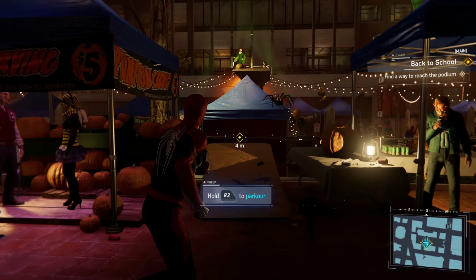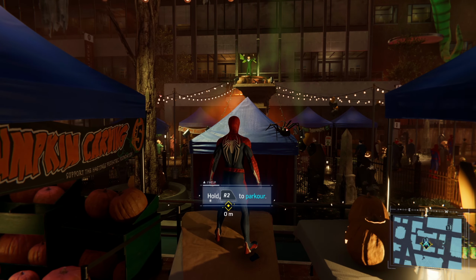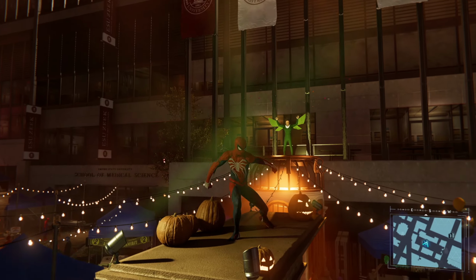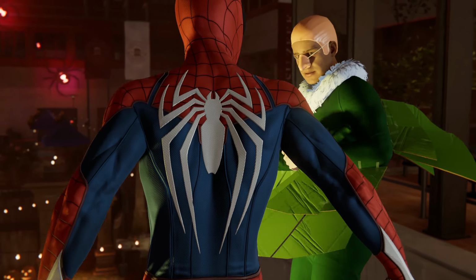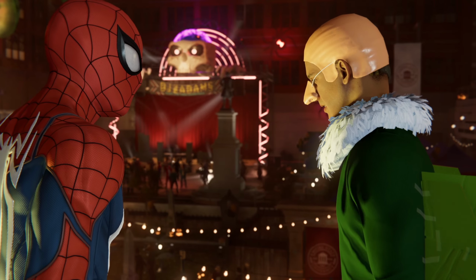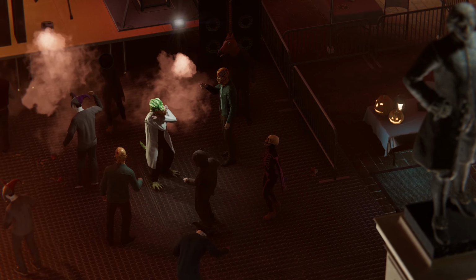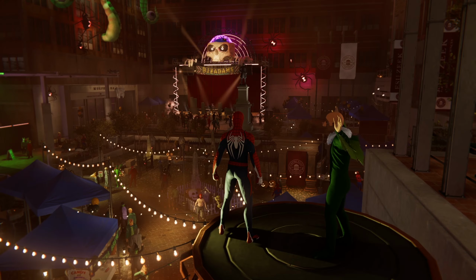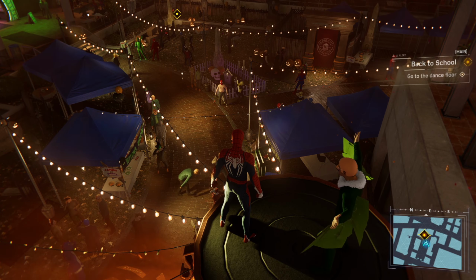Guy throwing down candy could be Dr. Delaney. Gotta find a way up there. Old R2 to parkour. I'm looking for Isaac Delaney. I think he's on the dance floor. There he is. The lizard in the lab coat. Hey, the one next to the zombie.